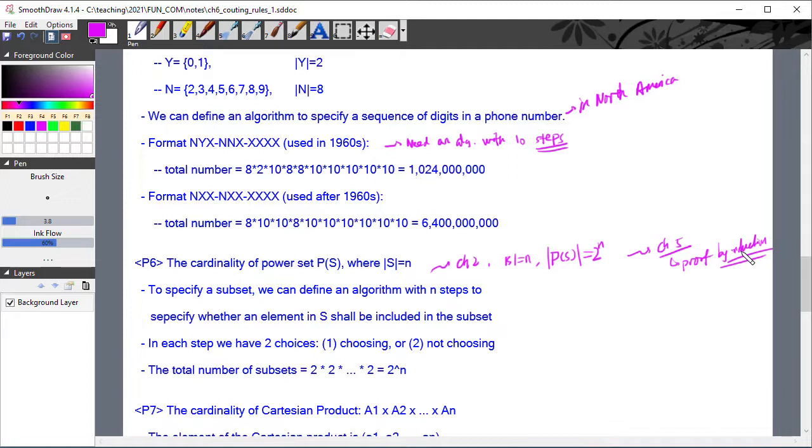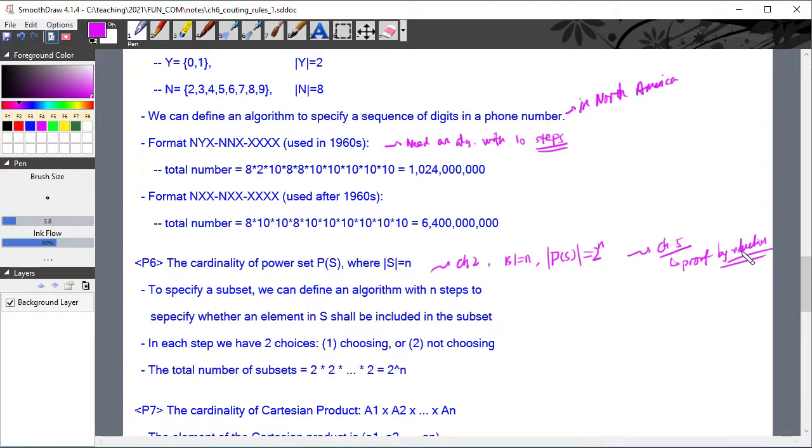That is, in each step, we specify an element in S and decide whether or not it is included in the subset. You can simply imagine that all n elements in set S can be listed in a sequence: element 1, element 2, to element n. After listing all these elements, you define an algorithm with n steps.